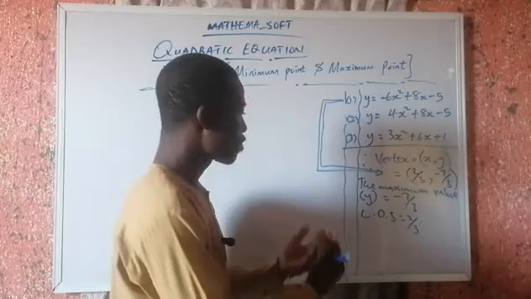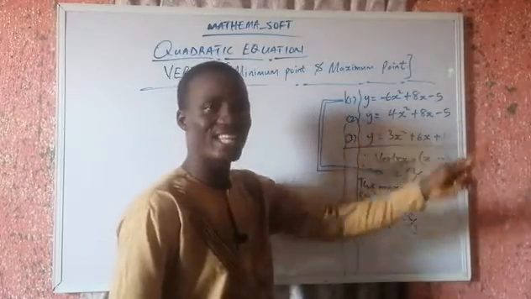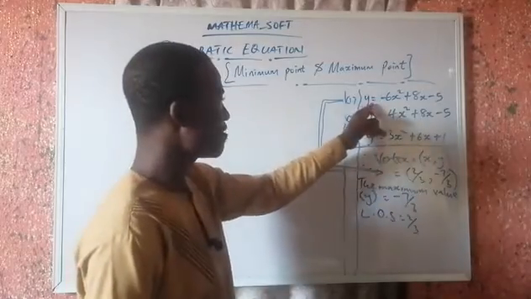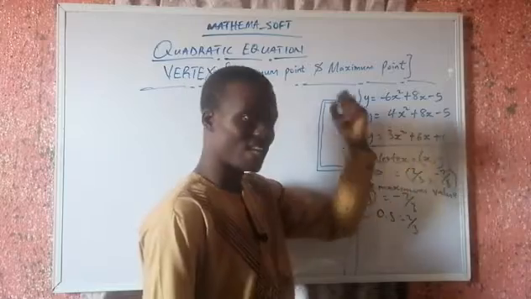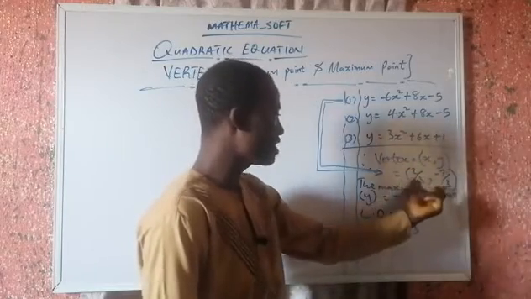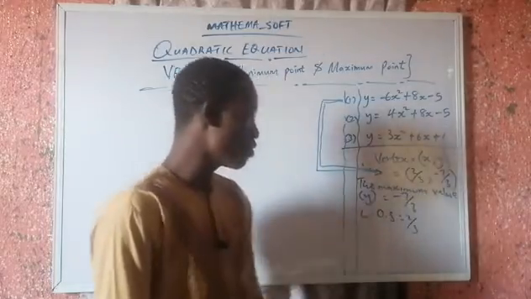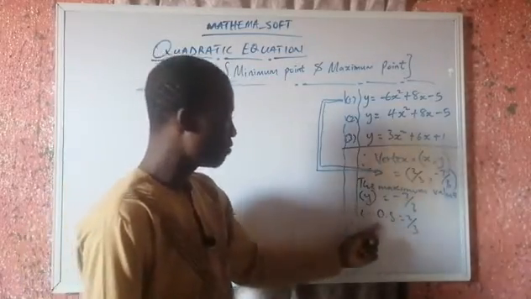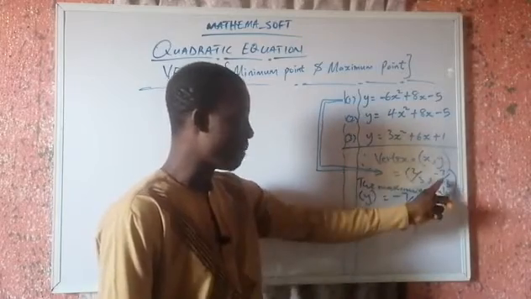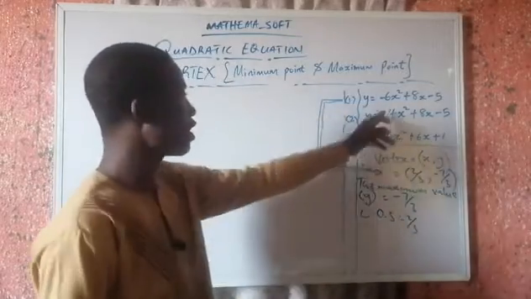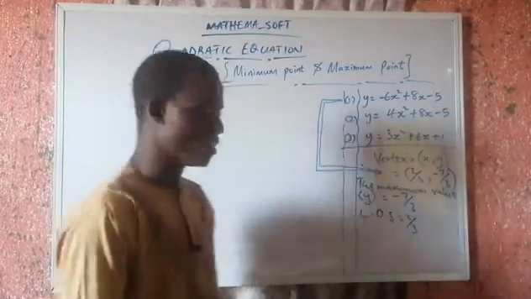and then substituting that value of the line of symmetry, which is the x value, into the entire equation so that we can get the value of y. And the vertex of this equation in that last video was calculated to be 2 over 3 comma minus 7 over 3, where our line of symmetry is 2 over 3 and our maximum value, because a is less than 0, is minus 7 over 3.